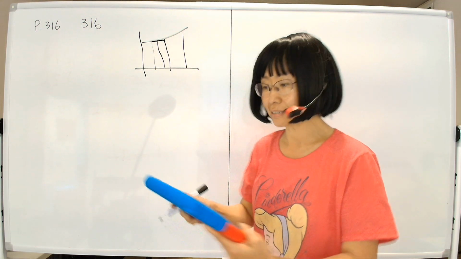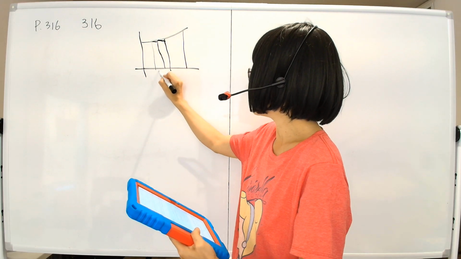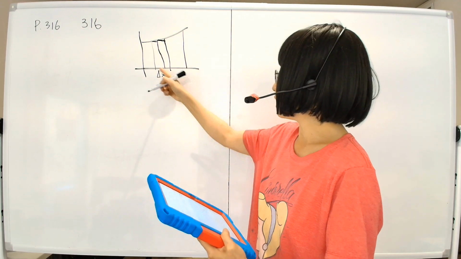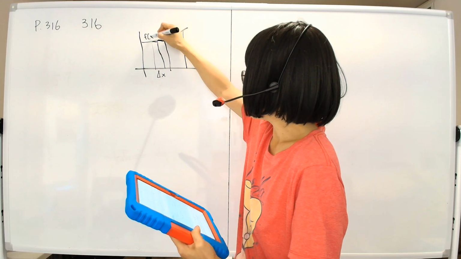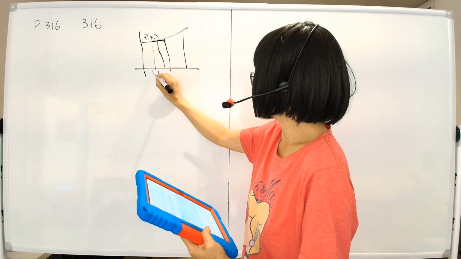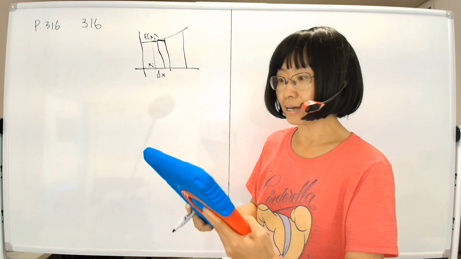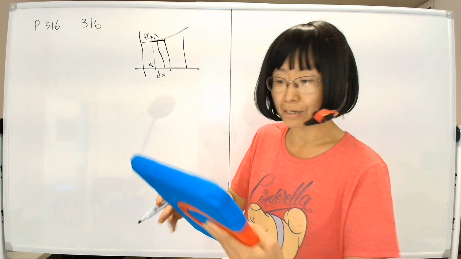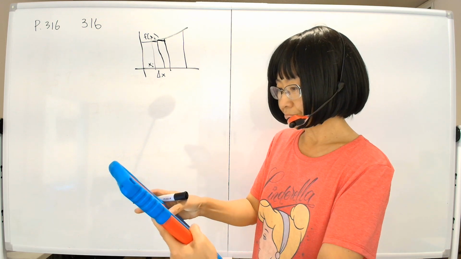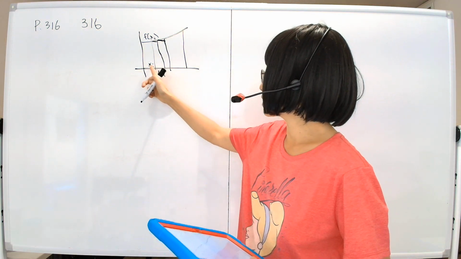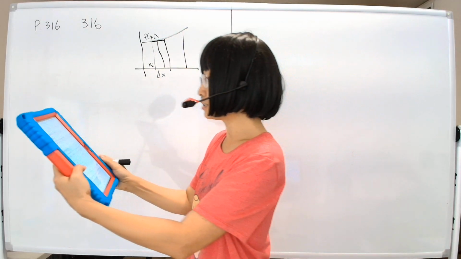You slice it into a bunch of rectangles, and each one has a width called delta x, right? And then the length is just f of x at the point xi. Then you add it all up, and that's the area under the curve, except it's just an approximation. The more you slice it, the better your approximation gets. So the midpoint rule means that the xi you choose happen to be the middle of your rectangular strip. So here's the midpoint rule.